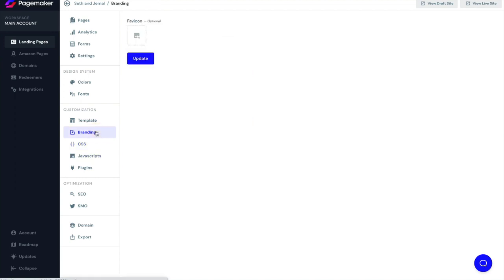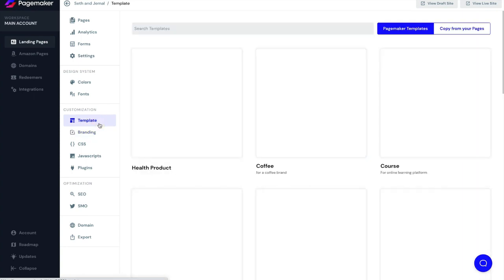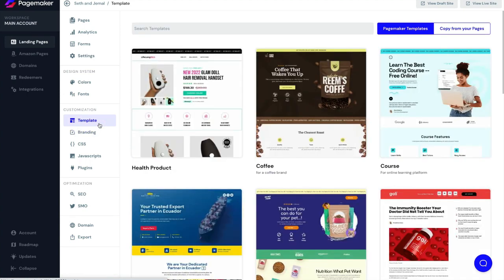And then we have the branding, which is your favicon, which is extremely important. It's a good trust factor, and this is where you'll be able to change your favicon. For those that don't know what a favicon is, it is the small logo that appears on the page tab at the very top. On top of that, you're able to switch your template. A lot of the times you begin a landing page and you may not be feeling it, so we give you the option to jump back and switch to another template.